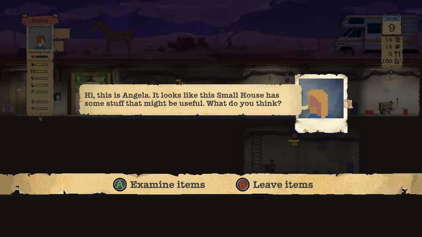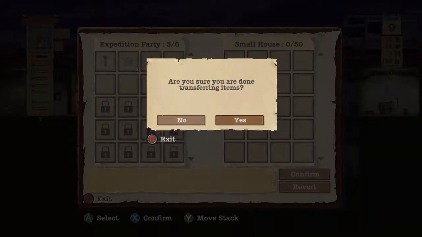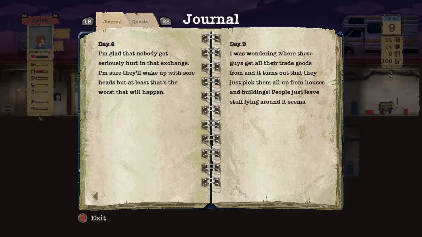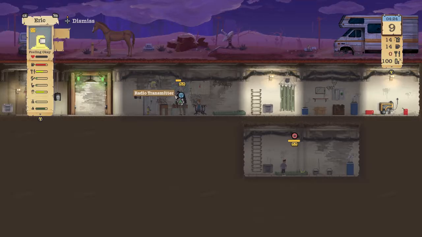So that was tremendous to get all those resources out there. And there we go, Angela found a pretty decent amount of stuff in there too. And we do have a new entry in the journal. Let's see what it says. Day 9. I was wondering where these guys get all their trade goods from, and it turns out that they just pick them up all from houses and buildings. People just leave stuff lying around, it seems. Absolutely. And it helps us out if they bring us right to our base.